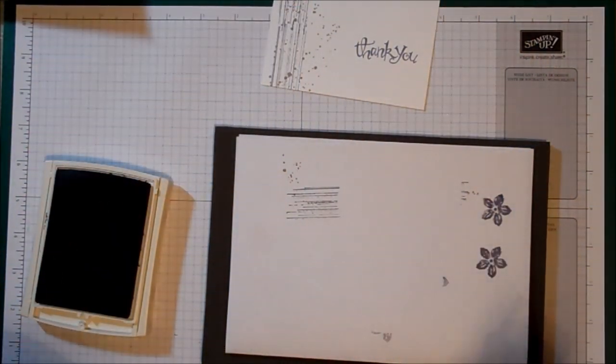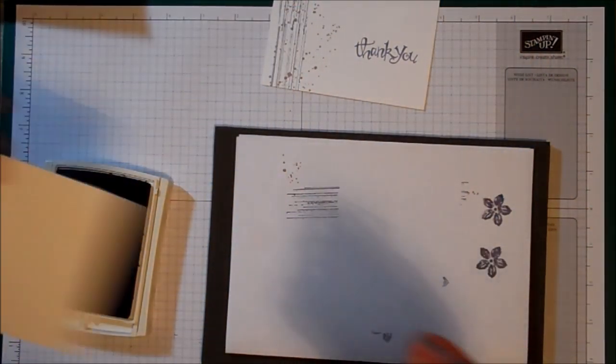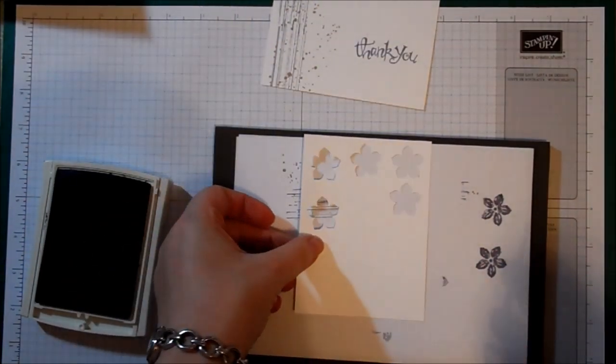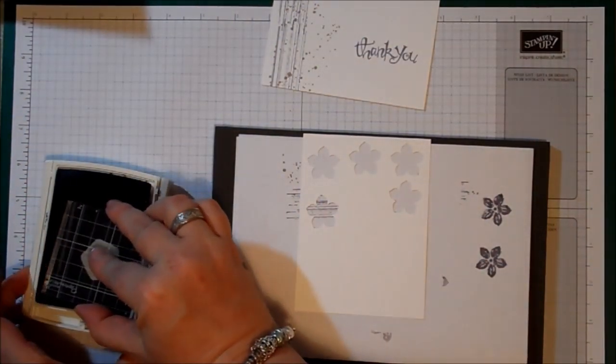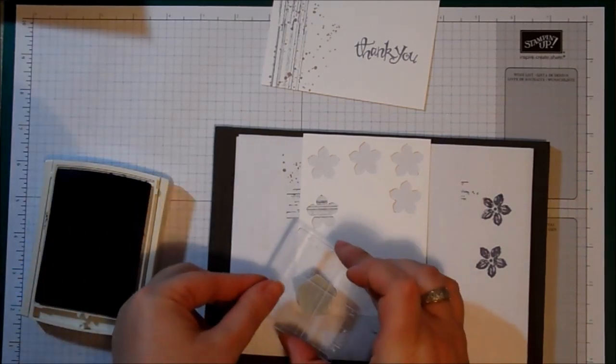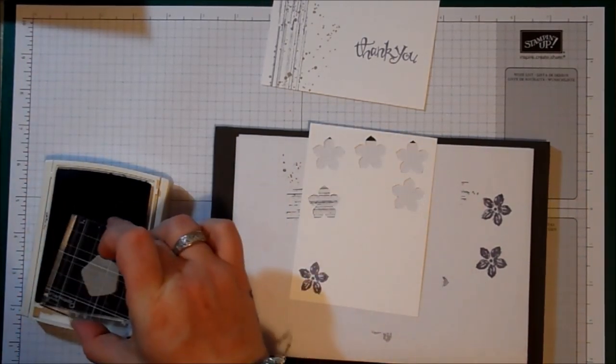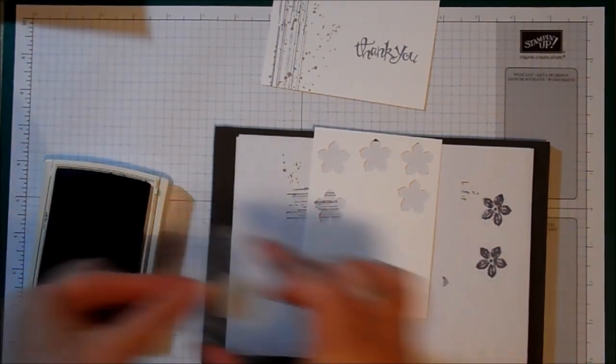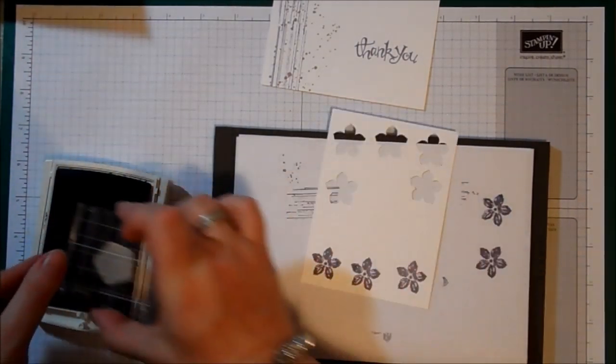And then we need a piece of scrap Whisper White, which I've got some here, you can see where I made the others, and again we're going to stamp 4 of these randomly just on this paper because we're going to punch them out, so it doesn't really matter where they go.